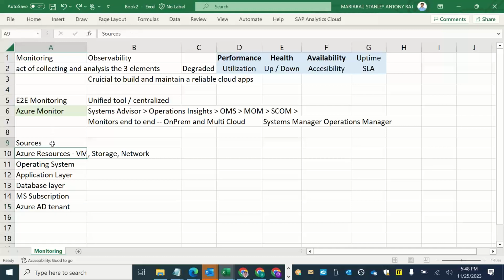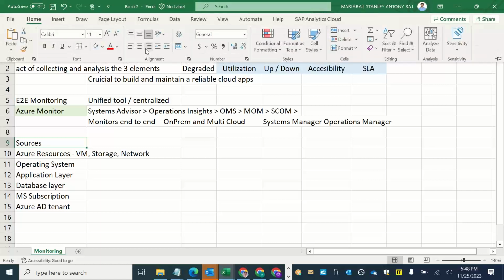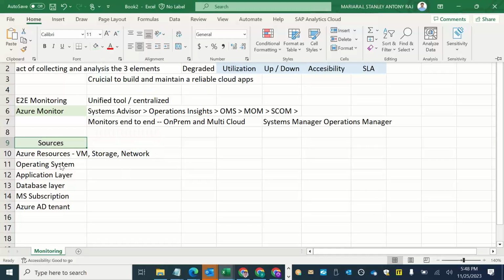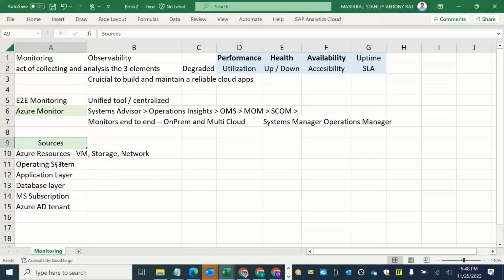tool. So the Azure Monitor tool generally gets the data coming from all the Azure resources. It can be app services or your storage, network, and then from within the operating system and application layer and different things. And in some organizations we might also have to configure custom sources, where currently they might be using different tools for performance monitoring, and here we can also configure custom sources.